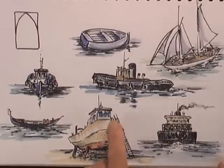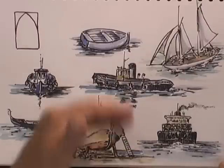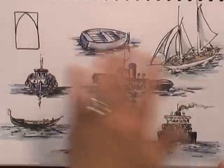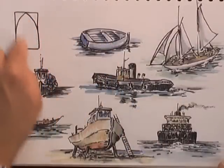Following that, what I did was add a little bit of paint here and there in a very loose manner. And as you can see, it gives some very nice effects, because as soon as the water in the paint touches the felt tip pen, you can see here and here that it starts to bleed in quite an attractive way. Now, you don't want to be putting too much water in, because that'll flood everywhere and make it very messy.